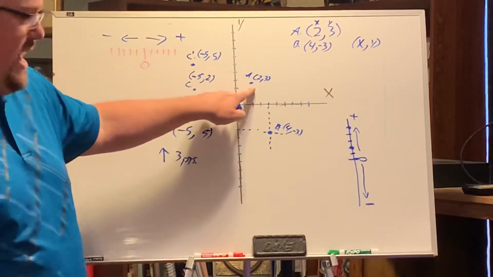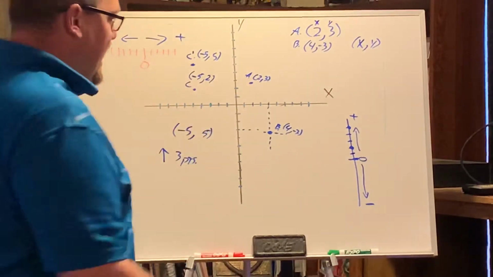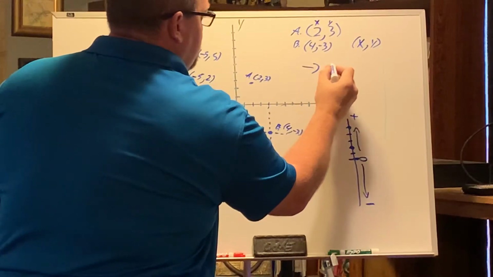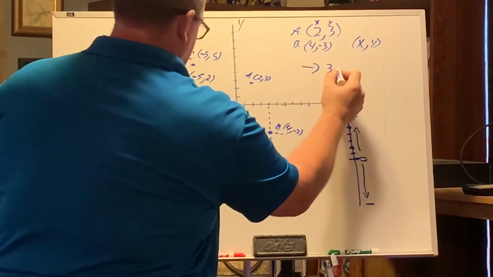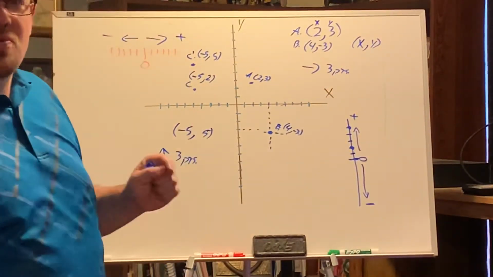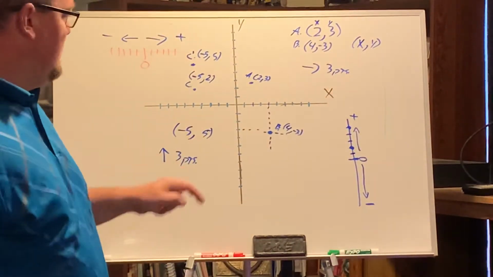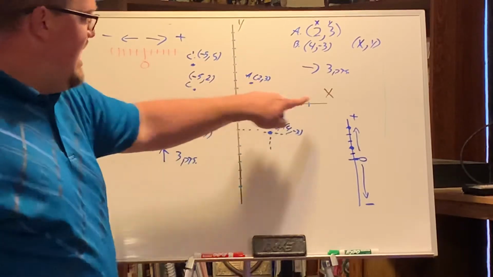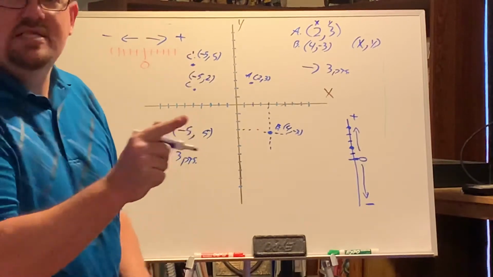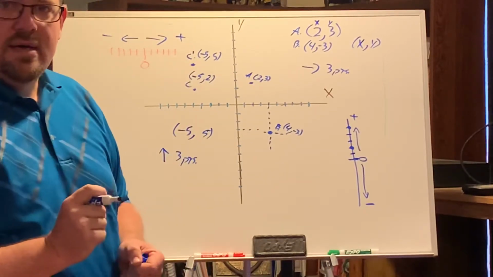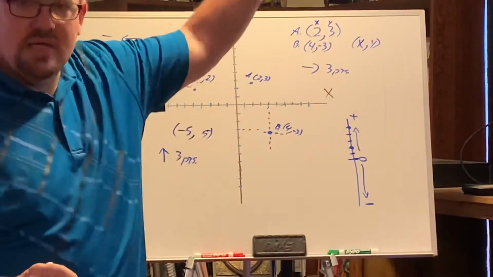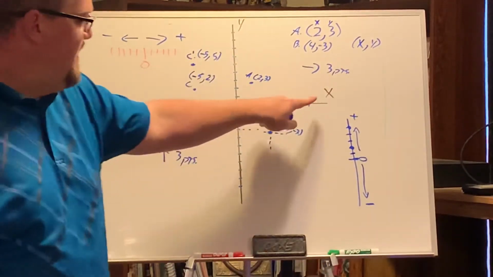Let's take our point A. What if we say point A needs to go to the right, we'll say 3 points again. 3 points to the right. So now, are we going to deal with the x or the y? What do you think? If we're moving to the right, are we going to deal with x or y? Remember, x coordinate goes left and right, y coordinate goes up and down. So we're definitely dealing with x.